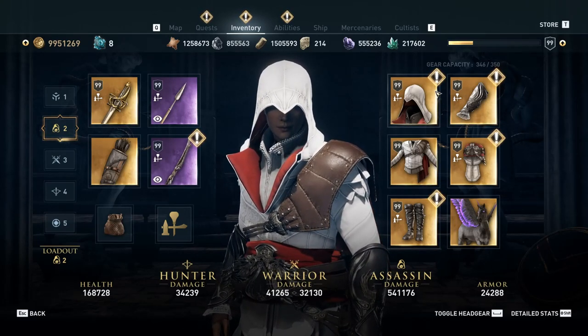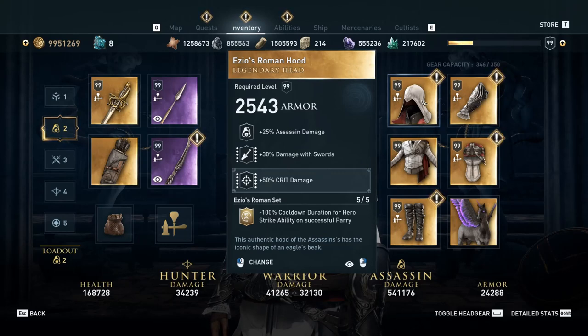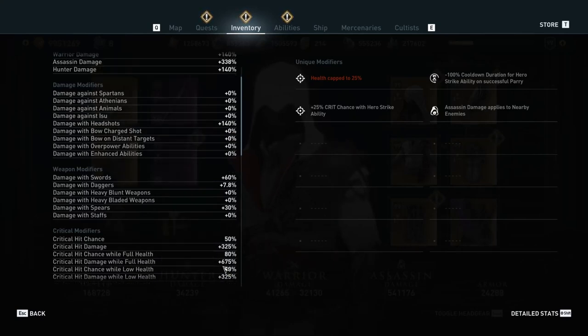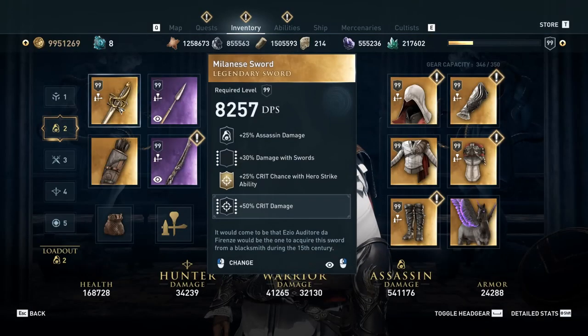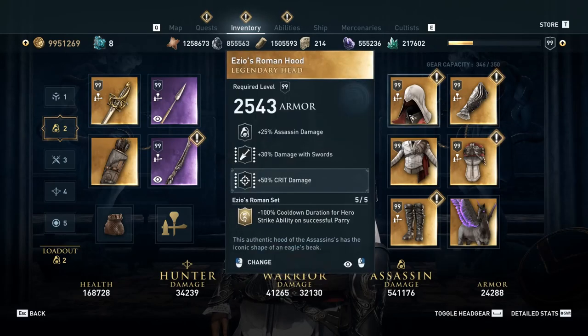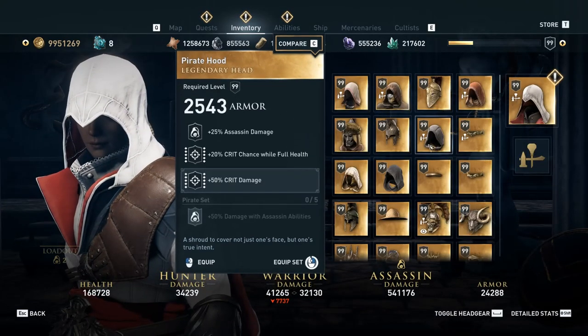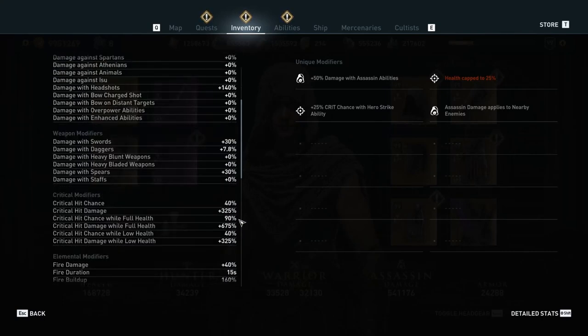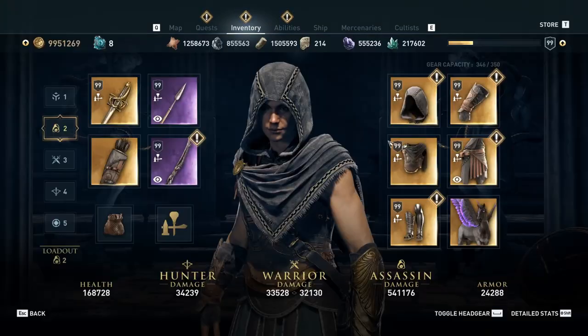And I have two sets of gear here, the Ezio set and the pirate set, and they are both set up specifically to have the same amount of assassin damage percent, 338, the same amount of crit damage while full health, 675, and the same amount of crit chance. So this says 80, and the sword is going to take us to 105 for Hero Strike, so 100% chance. And for the pirate set, if I equip that, that's again 338. This says 90, but the sword makes it 100%, and we again have 675% crit damage.